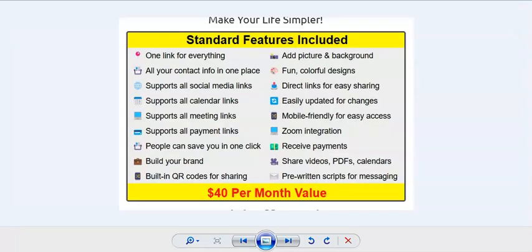Now, there are a lot of advantages of using Cardly, and for one thing, this really is about its first mission is to brand you as a real professional, as someone that stands out in your industry, and you'll understand why that's so vitally important, right? So, with these standard features, look at all of the things that you get. You can put all of your business opportunities on one link, your contact information, your social media, one link that you could share on a consistent basis, help people create free accounts, and I'll tell you why that's important in a minute.